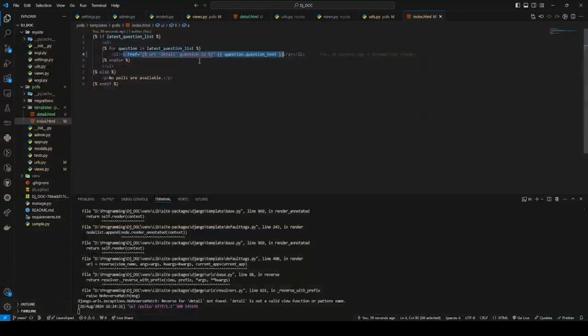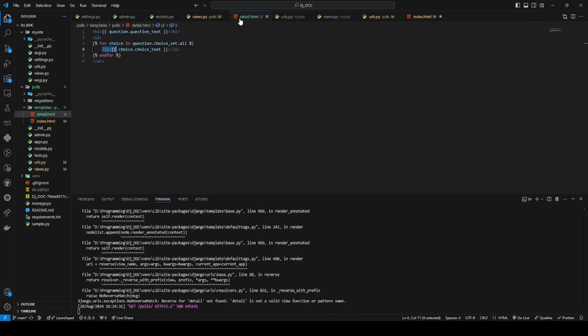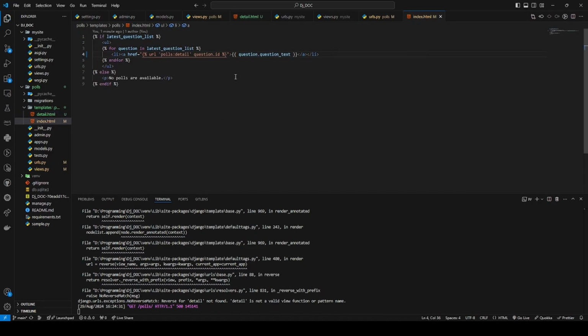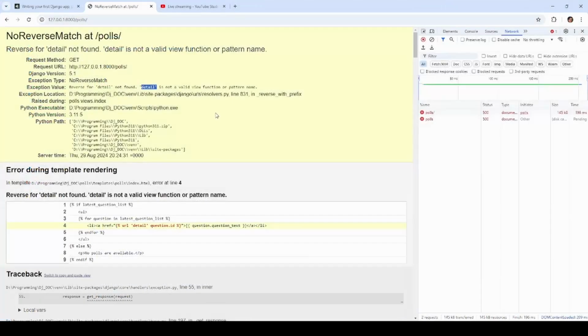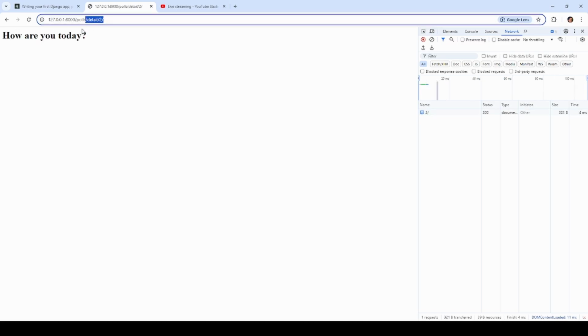But if we now tell Django that it's not detail, it's the detail view for the polls app, which you have explicitly declared here, it should work just fine. Please work. There you go. Now it worked. The path gets treated exactly the same, nothing new gets added here.